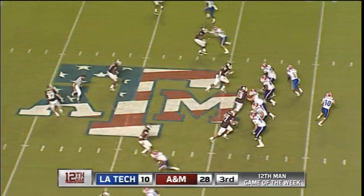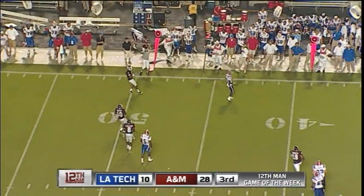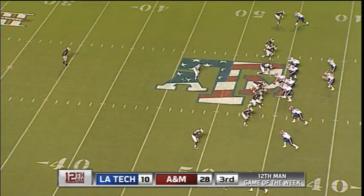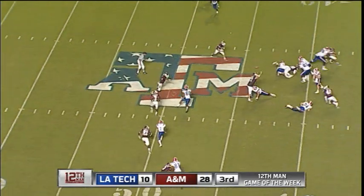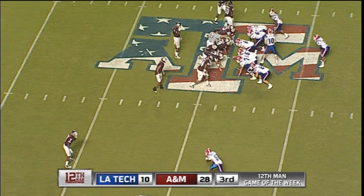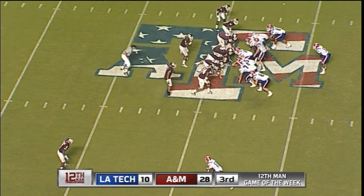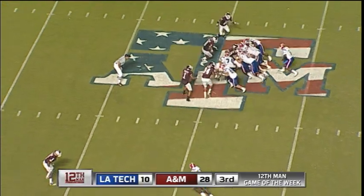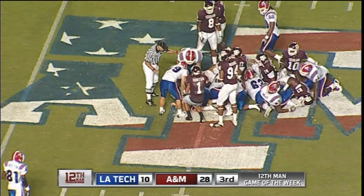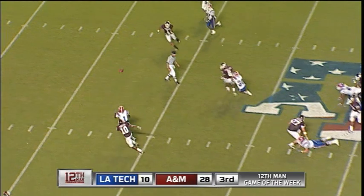Their 46-yard line, Louisiana Tech. Deep pocket, throws — he lost that thing — he was under some pressure from Tony Girard. Third down and three, Louisiana Tech at their 46 — a throw, a catch. Going to move under center, the Aggies are bunching it up right there. Looks back over at the sideline. Fourth and inches — they did snap it. Second effort — flag down! 12:23 to go, Aggies lead 28-10.